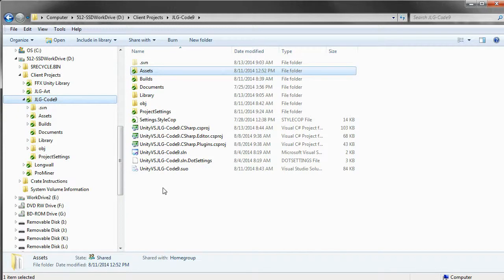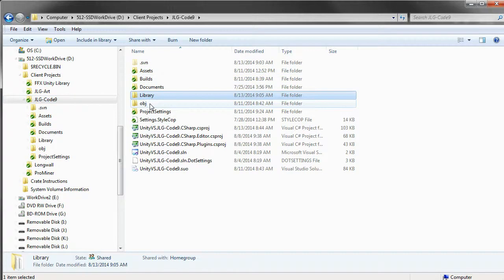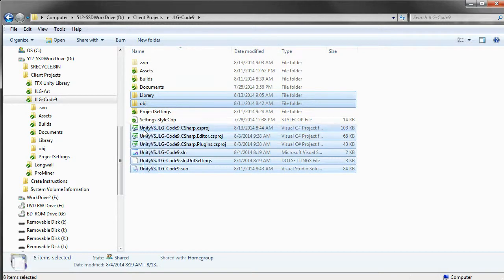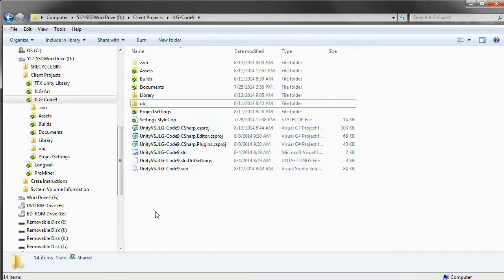And if you do that and you still get the red check marks, then the thing to do is to select this library file, basically go in here, and any file that doesn't have a check mark on it, like the library and OBJ, that's not always there, but it's there now. And all these Unity VS files, go ahead and delete those. Then next time you restart Unity, it's going to take about 10 minutes for it to actually start, because it's going to rewrite all these things. And that should definitely cure any problems that you're having.